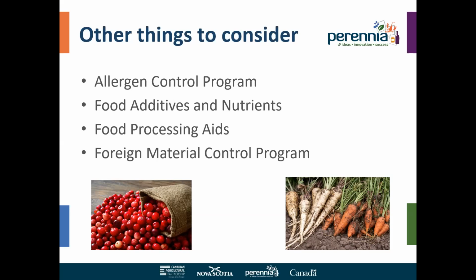If you are adding food additives and nutrients, you have to be following Health Canada guidelines. So certain additives, nutrients, and processing aids, some say that you use good manufacturing practices or good agricultural practices, and others will actually give you limits. And if they are limits, then of course you have to follow those limits and not exceed them.